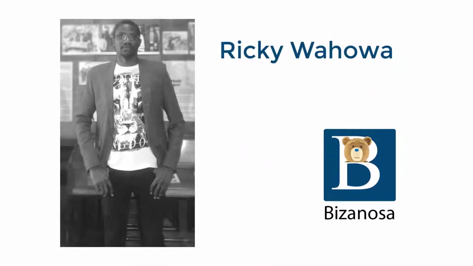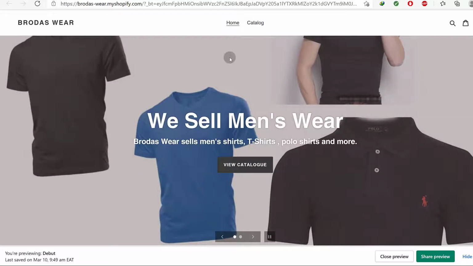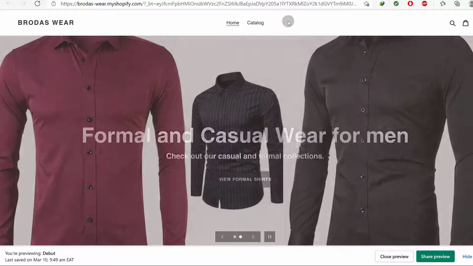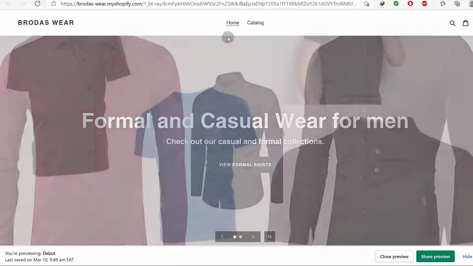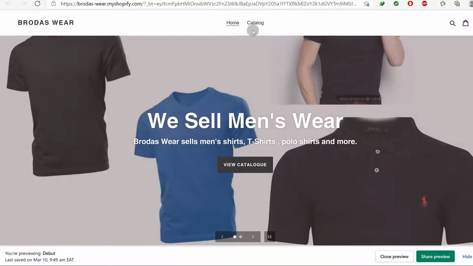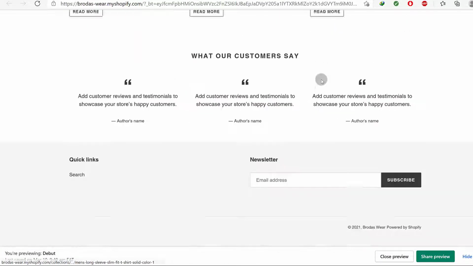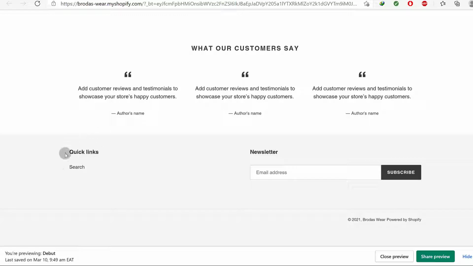In this video, let's see how to work with the Shopify navigation. So let's help our customers navigate our website, and we're going to do that using the menu. The way that the Shopify menu system works is that there are menu blocks. So this is a menu block, and this is the main menu block. And down here, we also have a footer menu.